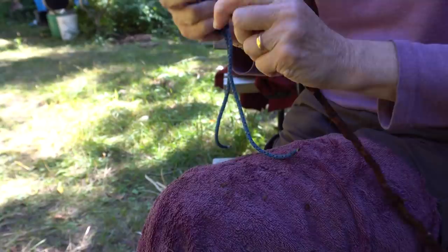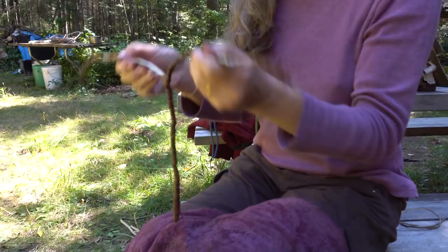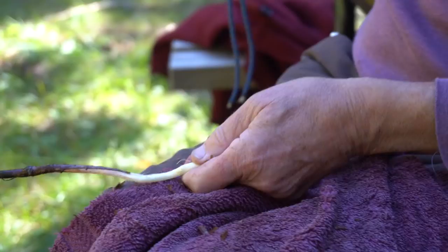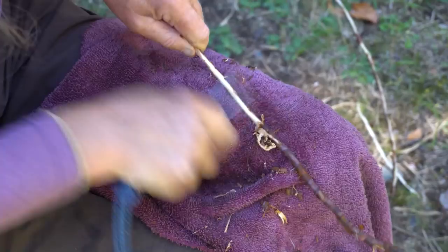All of these roots have to be split and peeled. I usually split them first because if they don't split properly you haven't wasted a whole bunch of time trying to peel them. The roots come in all different sizes, so you need a selection of some of everything — there's usually a place that you can use just about anything. When it's split, it gets peeled.